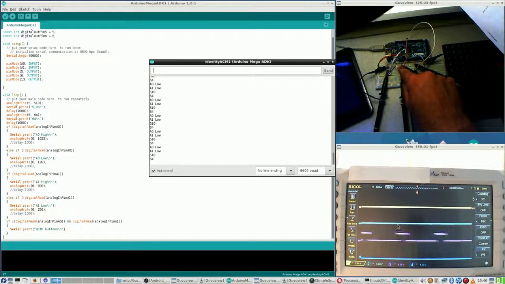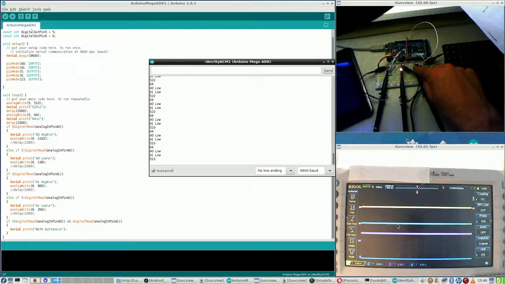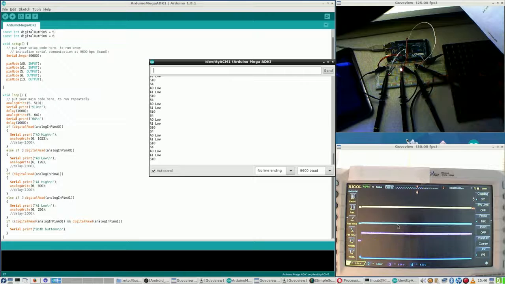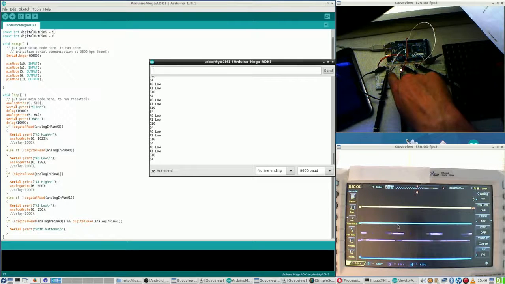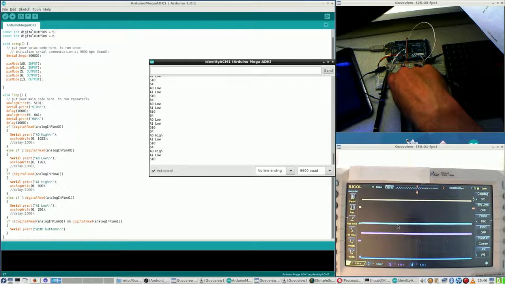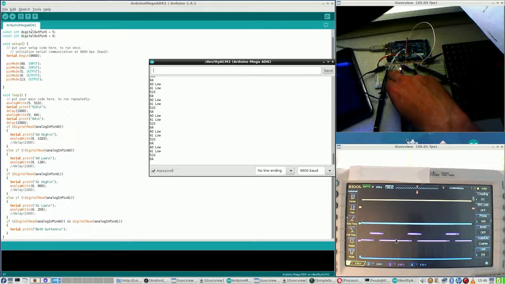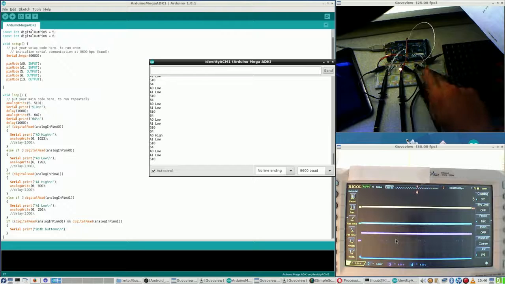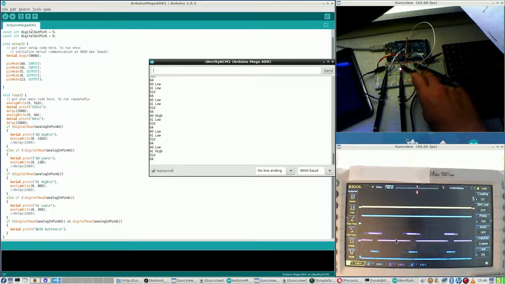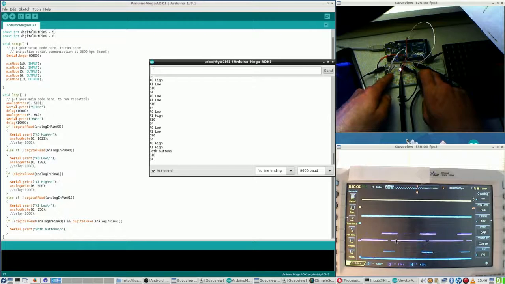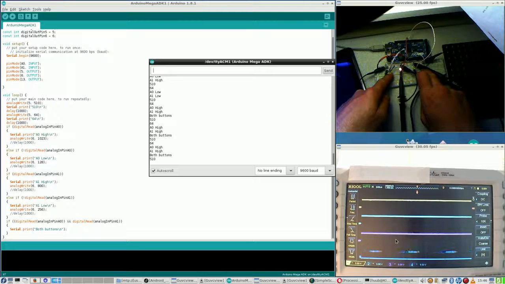Always make sure that it keeps making contact in the board. Same goes for this one. So now once again, what will happen on the oscilloscope when I press this button? This happens. And when I release it, anyway, now it should say hi, yes, and now A1 should say hi, yes, and I press both, and it says both buttons.